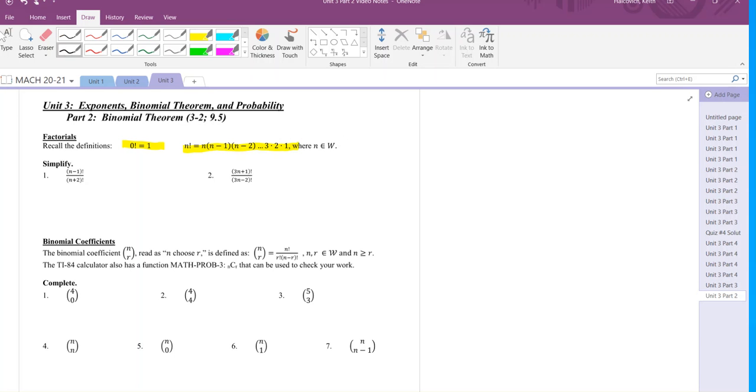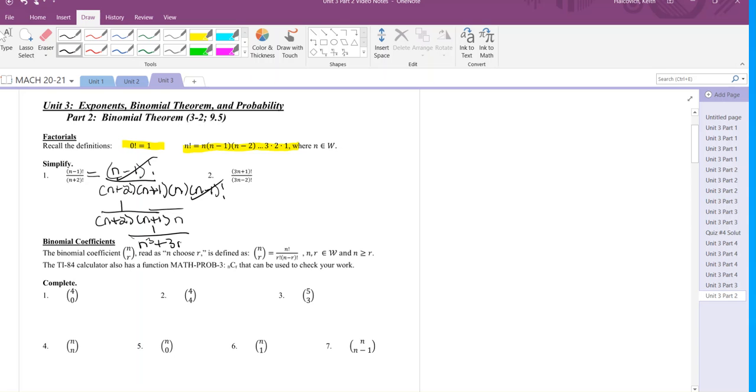So to simplify a factorial, for example, (n minus 1) factorial over (n plus 2) factorial, remember you want to simplify the larger one. So in this case, we're going to simplify the (n plus 2) factorial. That can be (n plus 2) times (n plus 1) times (n minus 1) factorial. So notice the factorials will cancel, and you're left with 1 over (n plus 2)(n plus 1)(n). And when you multiply that out, you're left with 1 over n cubed plus 3n squared plus 2n. Final answer.